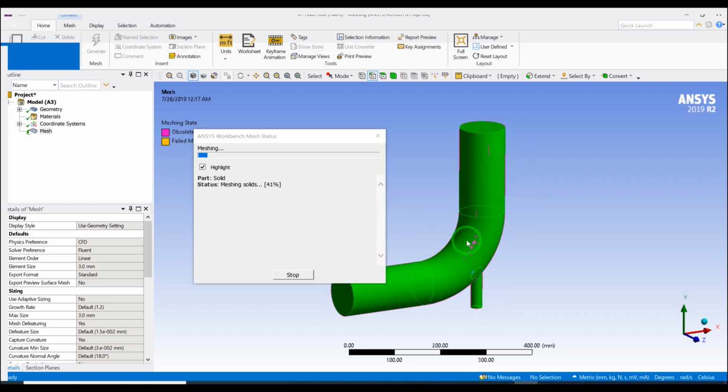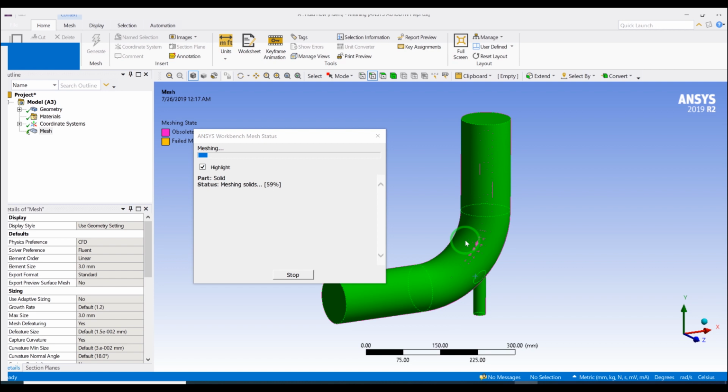By default, the meshing will create the tetrahedral meshing, which is the simplest and easiest way to mesh, but it's not preferable for CFD simulations. So one way is to create the tet mesh here and go to Fluent and convert them to polyhedral meshes.